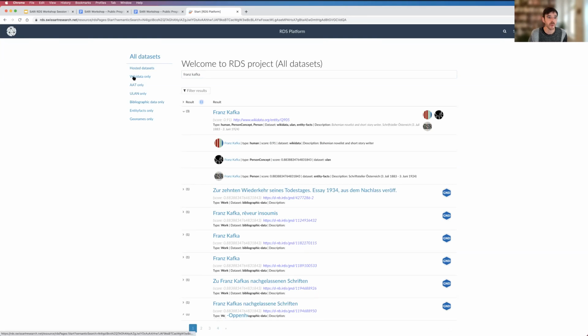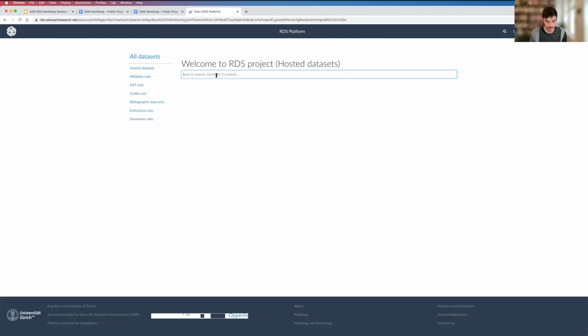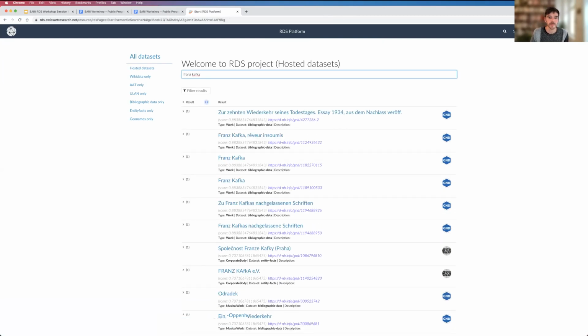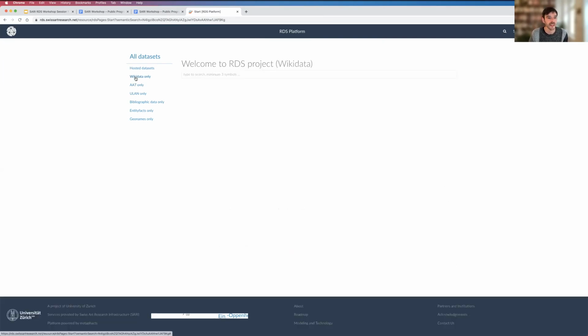If you just want to query the local data sets, get a bit quicker results, that's possible as well. And you can select here different data sets. So this is already available, free to try, also via the OpenRefine W3C endpoint.